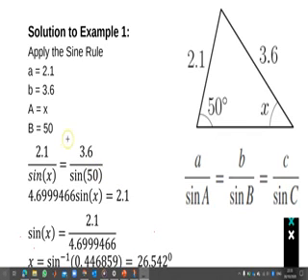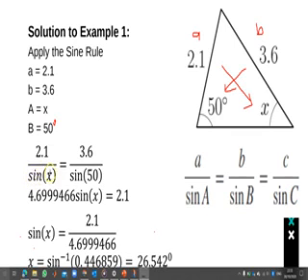On this page, we just demonstrate what we have said earlier. The measurement of A is given, the measurement of B is given, and the measurement of angle A is X, which we are required to find. Let's say this side is A, and take this side to be B. The corresponding angle of B is also given, which is 50 degrees. So applying the sine formula, we substitute to find the missing term: 2.1 over sine A, where the value required is X.